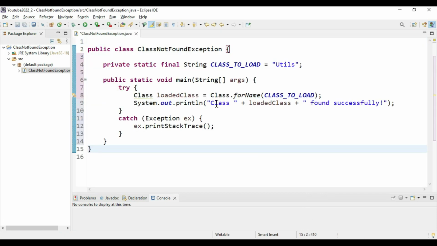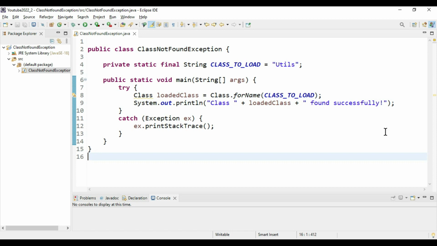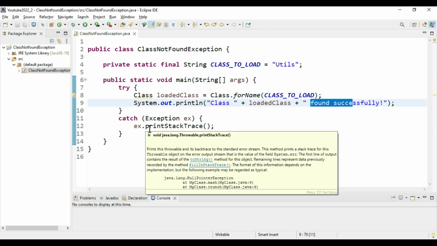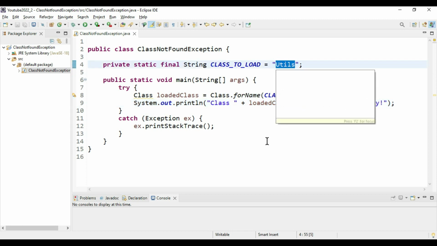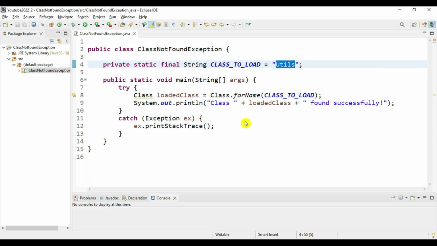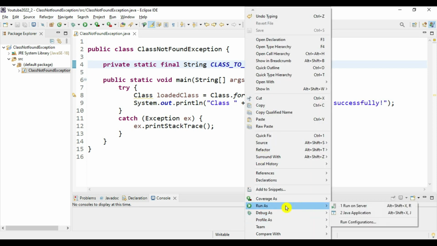This is a simple class where we have the main method, and inside the main method we are calling Class.forName. If it is a success, it will print this message. If it is a failure, it will result in e.printStackTrace. It will look for this class, so if I run this, it will result in an exception.